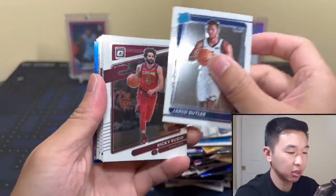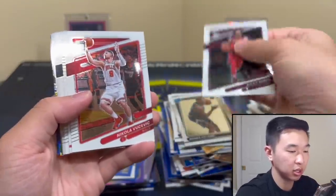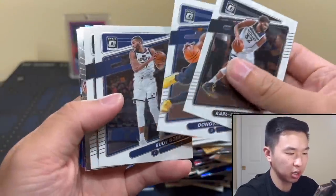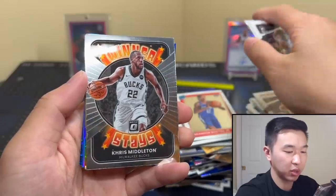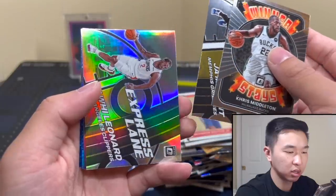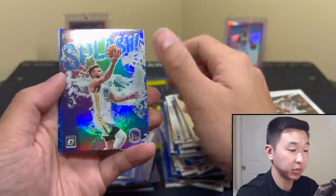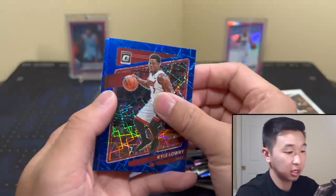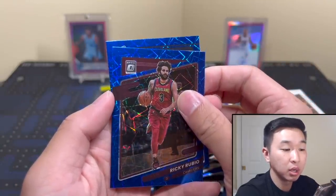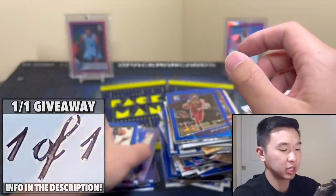All right, we have rookie Rubio and Bones and Brandon Boston, okay. We have Middleton. Come on. Ja, I like. Kawhi. Curry. Purple Splash. Nice card. Very nice card. And the final. We do have a rookie in the back. All right, here we go. Team. Nuggets. Bones. I'll take it. Nice. There we go.